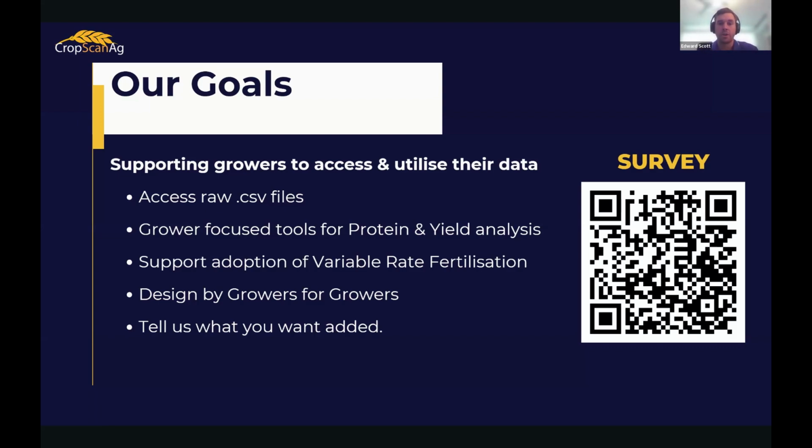Really, we want to support the adoption of variable rate fertilization. Overall, if we're going out to these fields, they are getting larger, the variability is still there. Where there's variability, there's 100% opportunity. The adoption of variable rate, especially for nitrogen fertilizers, is probably only sitting around 5 to 10% across Australia, and similar numbers internationally as well. Huge opportunities there. Lime and gypsum has been a stronger adoption. And again, we can make all those maps in our system. We're not restricted to only doing fertilizers.